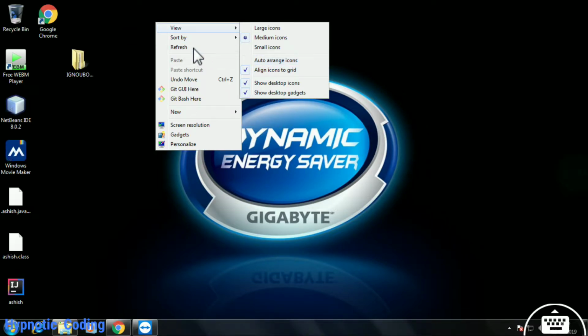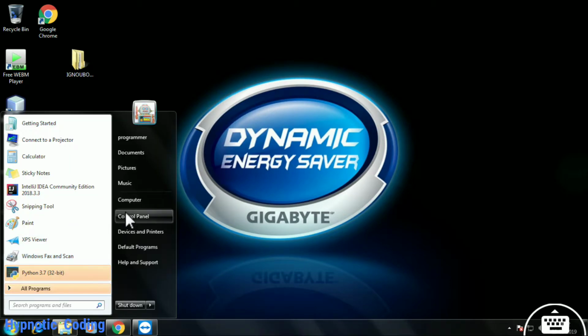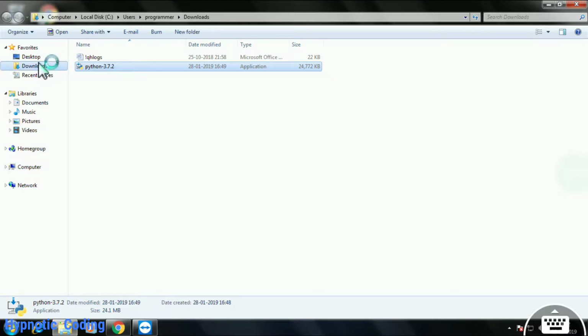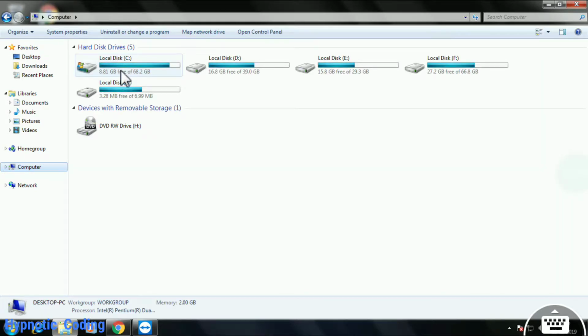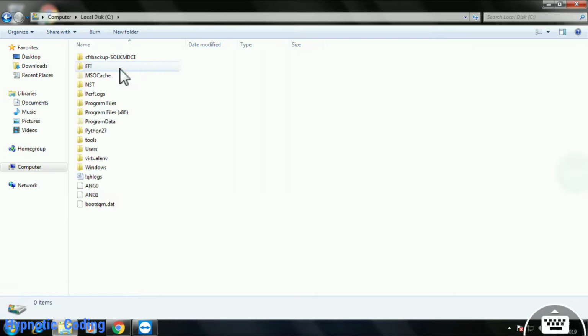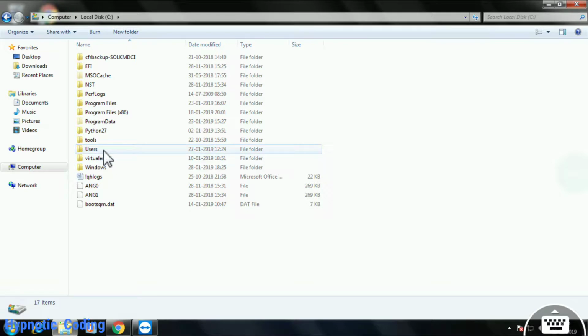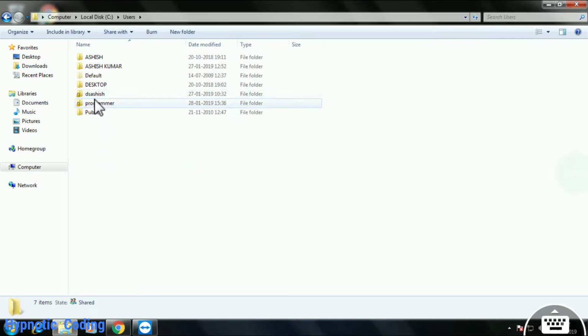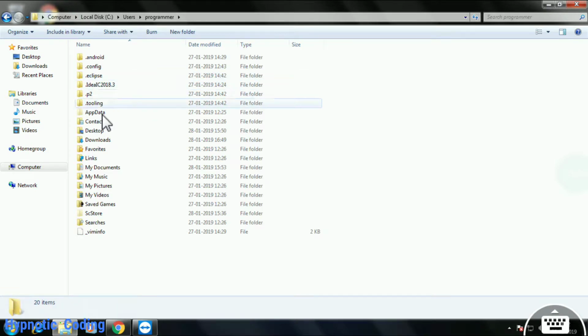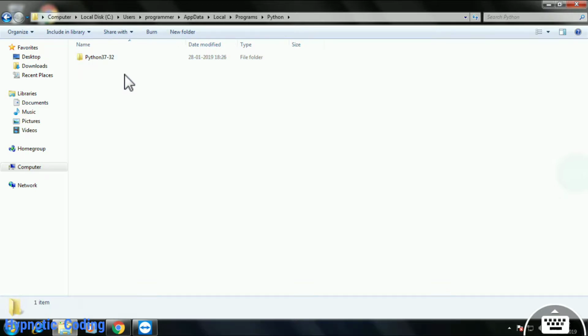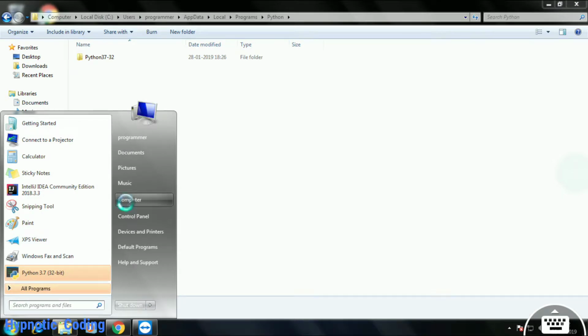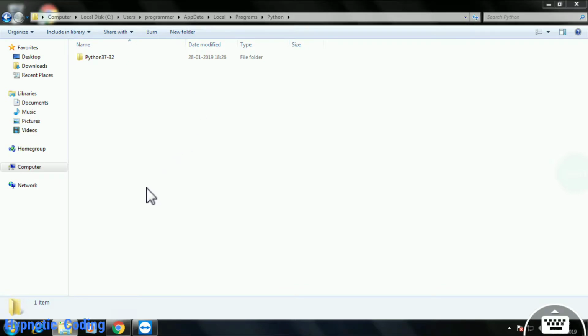Open your Explorer, go to your C drive, open Users, and then your user name. Here it is programmer, so I will open AppData, Local, Programs, and Python, and just copy that path. Then right-click on Computer and choose Properties.